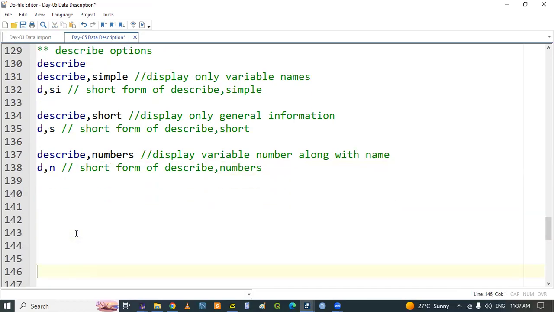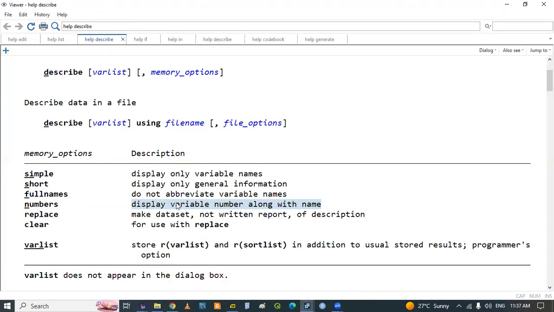The last thing is describe full names. It happens if the name is too long, by default, it always cuts short. Do not abbreviate variable names.